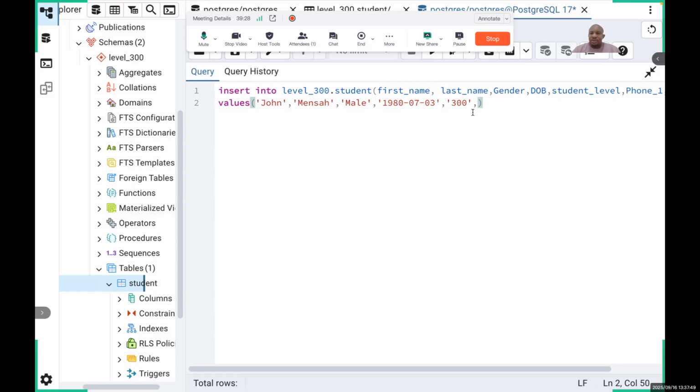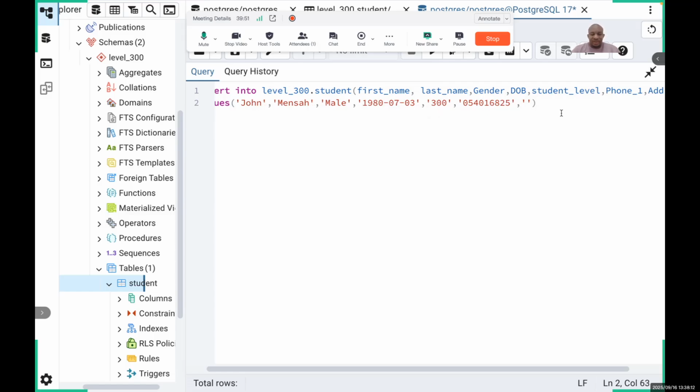Let's go to the next one, the phone one. Let's put some numbers there. Then let's go to the address. Remember to always separate all the values with a comma.